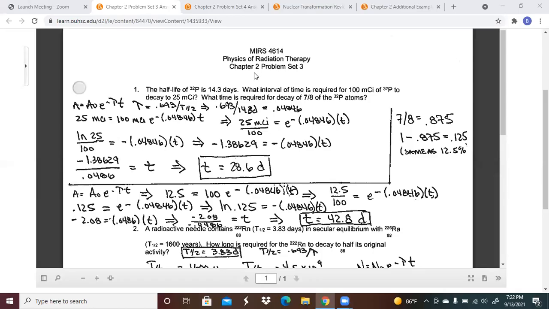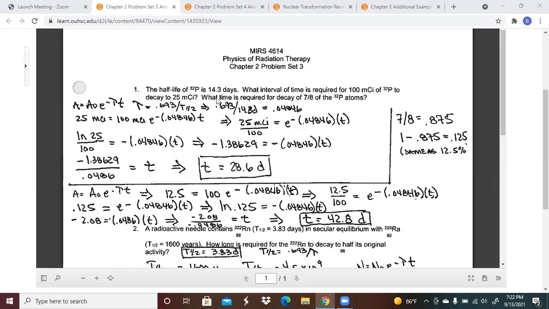Okay, this is going to be a supplementary lecture over some of the problem sets here in chapter 2. I kind of wanted to go over some of these. Obviously, they won't be the same as what I have entered in digitally, but they will be along the same line. So I want you to be able to work these kinds of problems, and the best way to do that is to go over them.